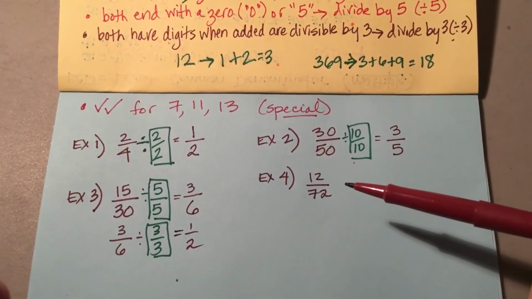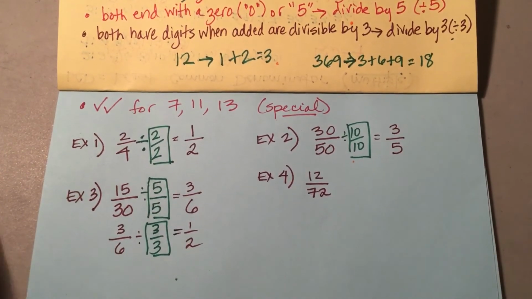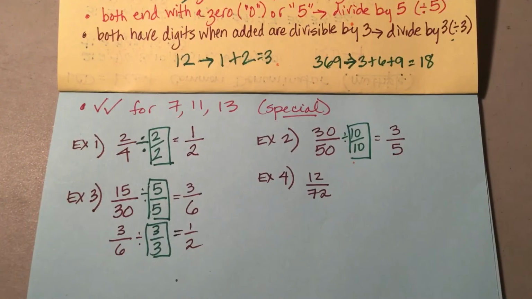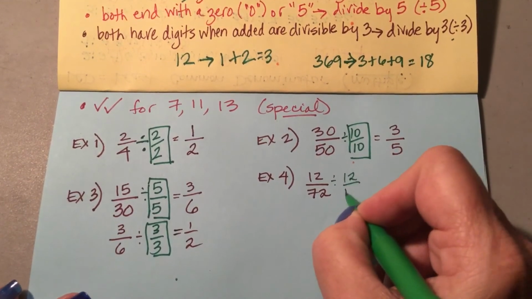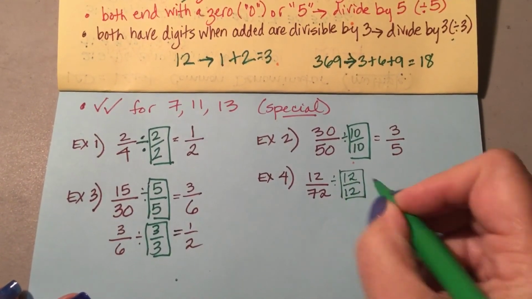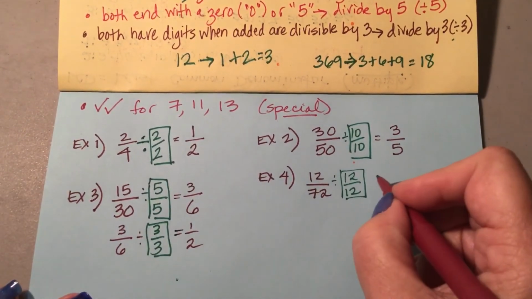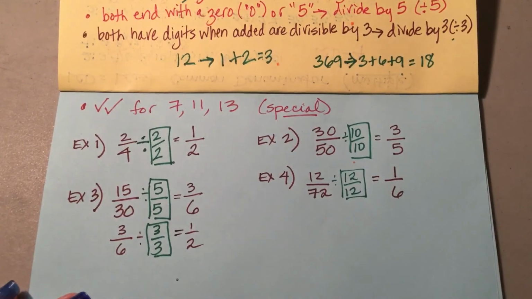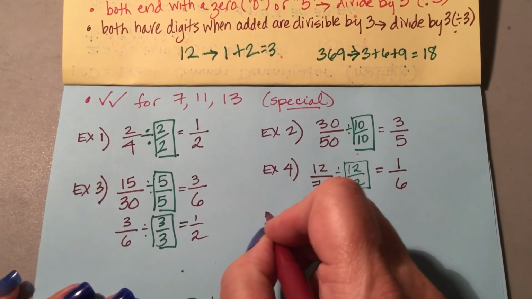Now, we can do the 2's, right? Because they're both even. But like we just talked about a moment ago, if we have a larger number, we don't have to work so hard. We should know our 12s, I would hope, and know that 12 goes into both of these numbers. So I can divide by my fraction of 1 being a 12, and I will end up with 1 divided by 6. Okay, one more example in this simplifying rules.